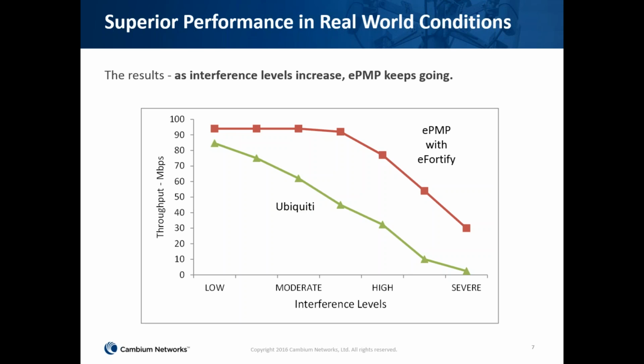And when you got to very severe interference, and I'll be honest, that level of interference was much more than I would hope you would see in any reasonably deployed network. The headline for me is that as opposed to having no link, you could still potentially have a 30 megabit per second throughput link. But rather than dwell on the comparison, I'd like to move on to some of the more advanced technologies that help build on top of what we've already talked about for ePMP.